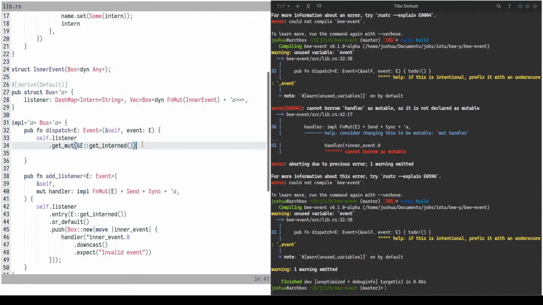And then we're going to want to pass the event to every one of the listeners. So get mut is going to return an option, and that's fine because we might not have any listeners at all, in which case we just want to not do anything.